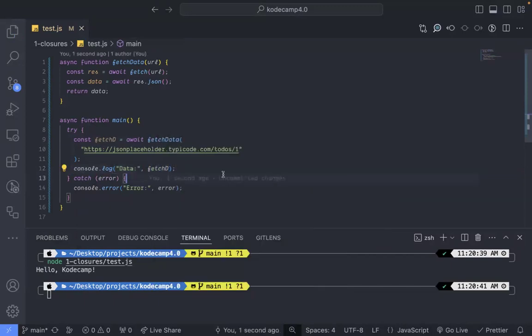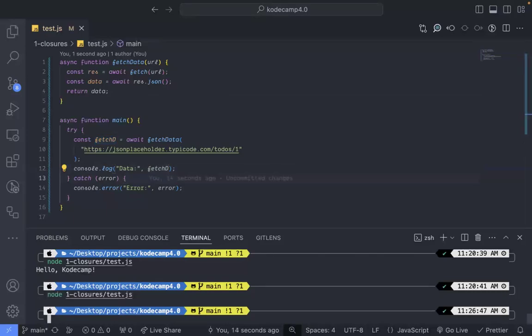Because we're not doing any extra work, we've already handled the work here. After fetching it, this function will convert the data to JSON. After calling this function, it will return the data in JSON format and then pass it to us, then we'll log it to the console. Okay, so let's execute this and see what we got.